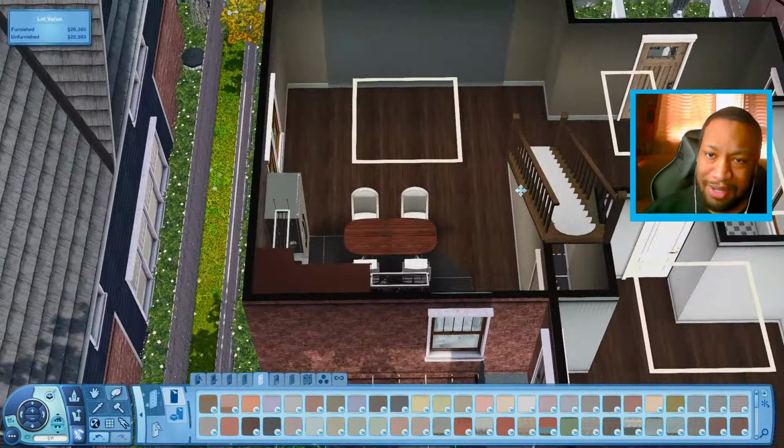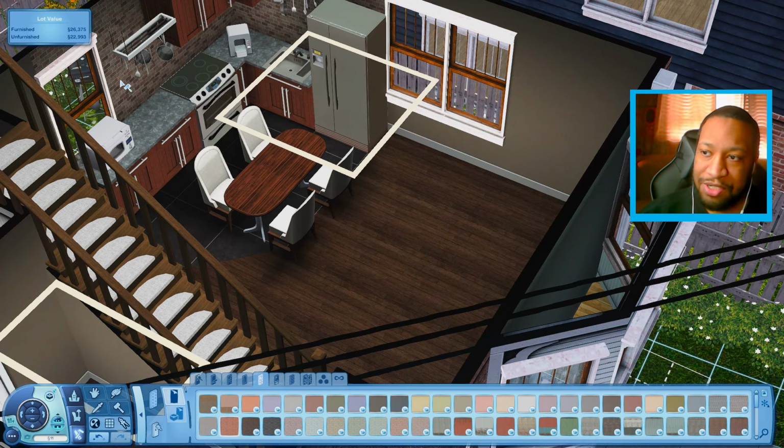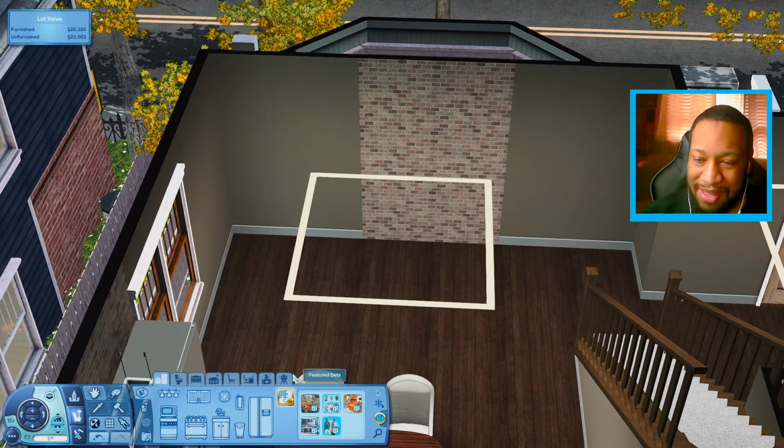Now, we should probably figure out what we're going to do for this section. We do have this really big gap. This is where the windows were. I think what I might do is use the brick from this wall and maybe bring it here to have a fireplace or something like that. I feel like maybe this isn't the worst thing.